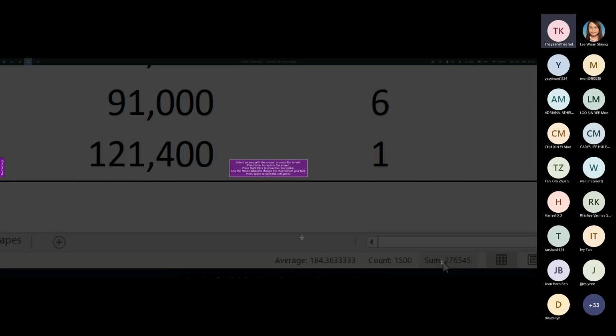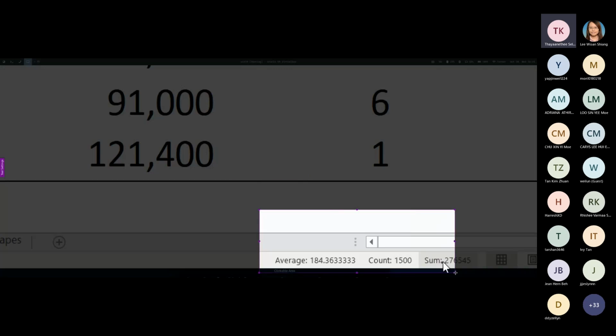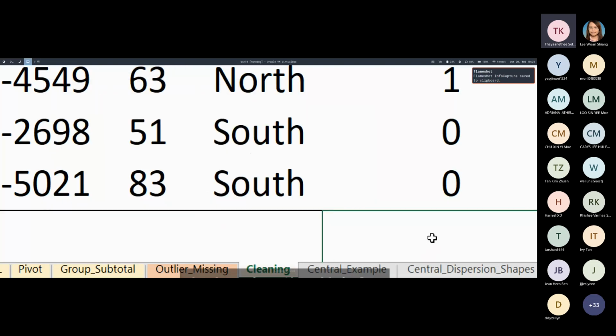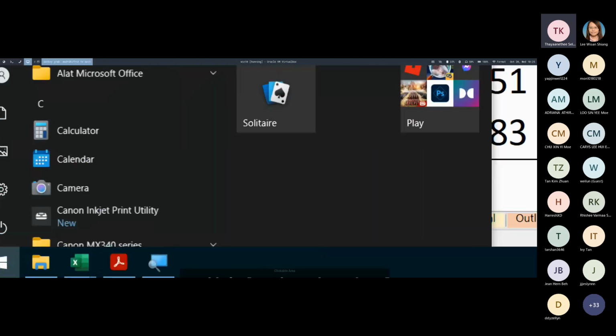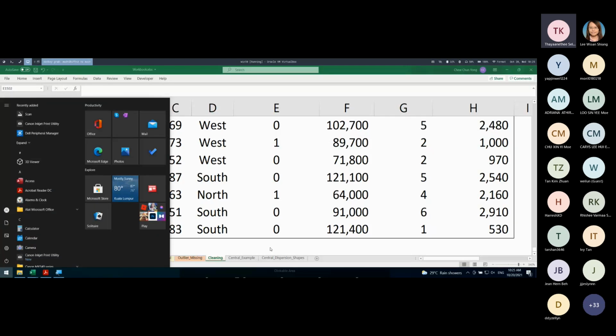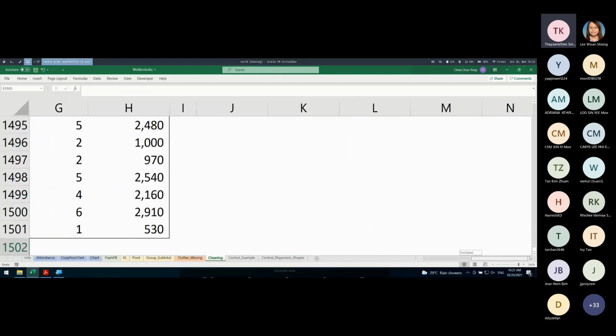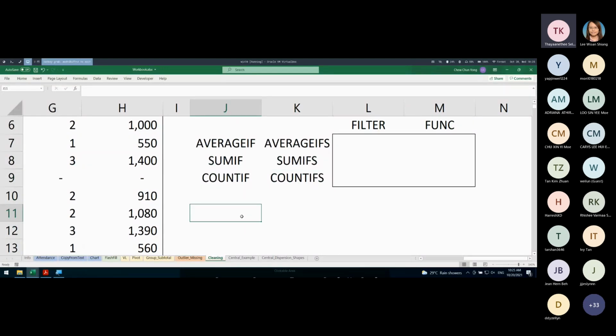So these 3 numbers, we can actually get them using formulas as well. Let me see if I can do a screenshot so that we can compare. Oh, cannot. Okay, never mind. I can screenshot that.